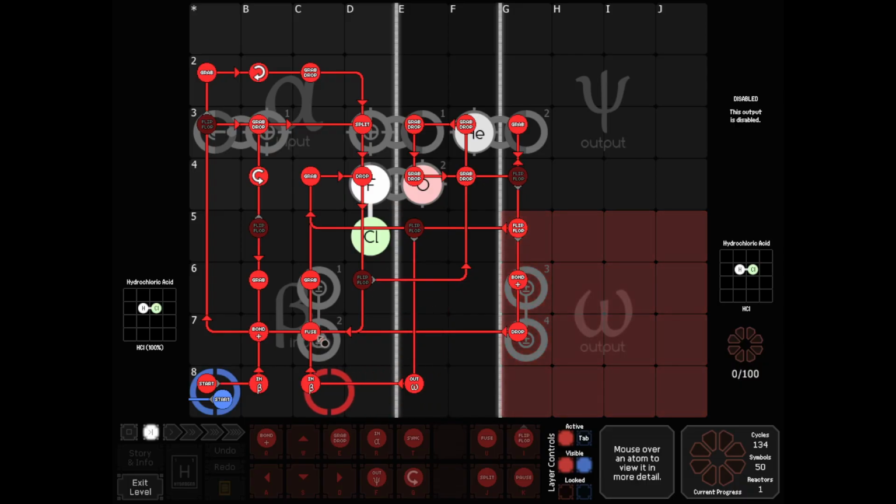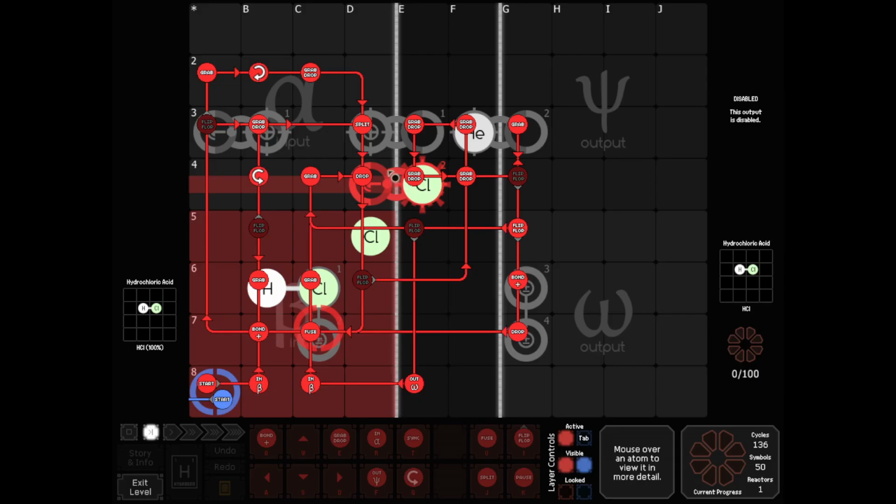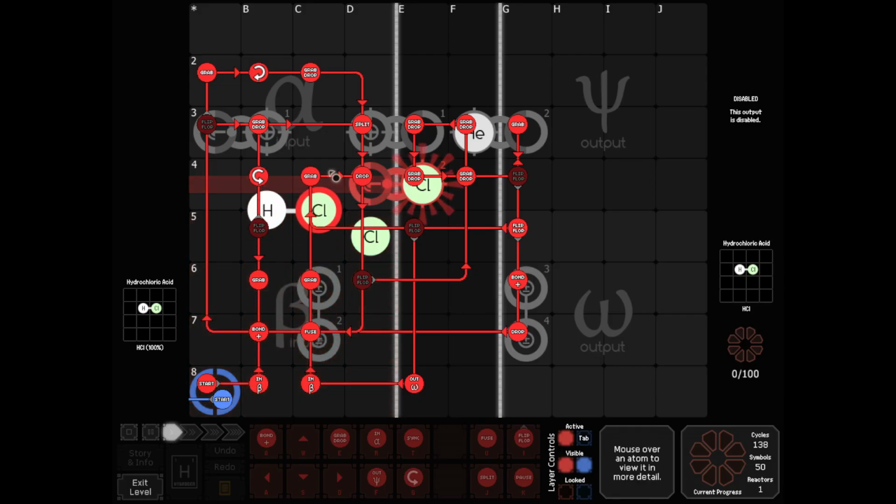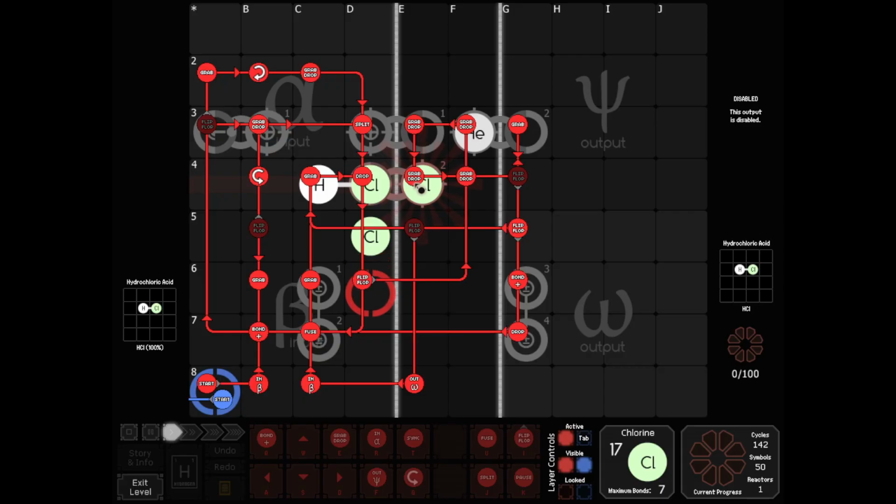And this solution also uses hitting the fuse twice in between doing this. So it hits the fuse once here and then grabs the input and fuses that into there by hitting the fuse again. And this chlorine is just waste, which will just sit there for the rest of all eternity.